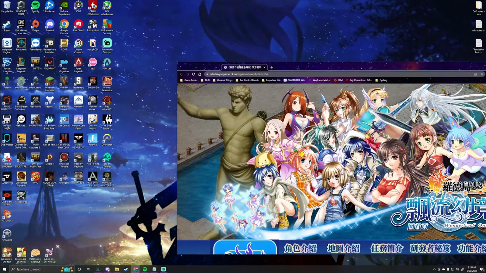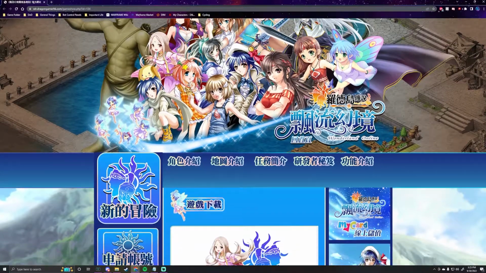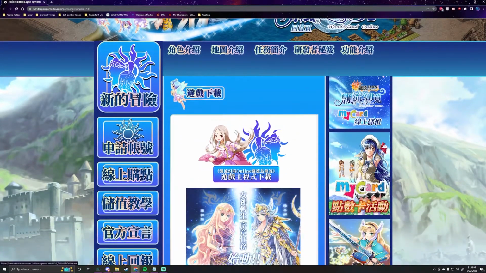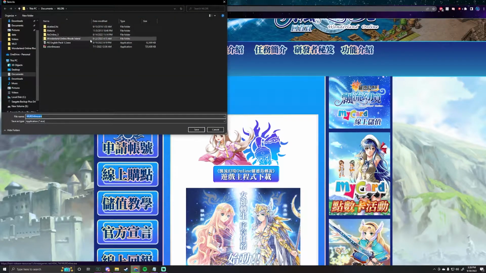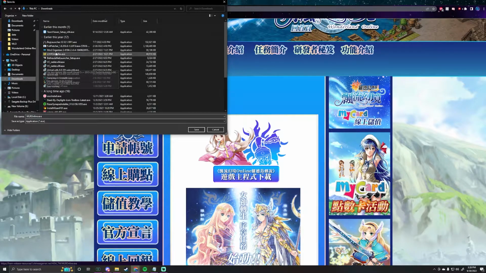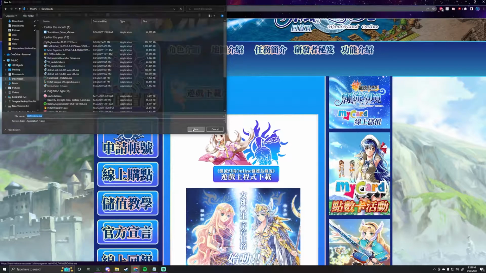The first thing you're going to notice about this website is that it's all in Chinese. Don't panic. This is the button that you need right here, on the main page. You're just going to click on this, and it's going to ask you to download. Yours might download automatically. I have my web browser set up to ask me where I want to save everything. If you do not have that, it will be in your downloads folder. So I will just save mine in the downloads folder to make this easy.